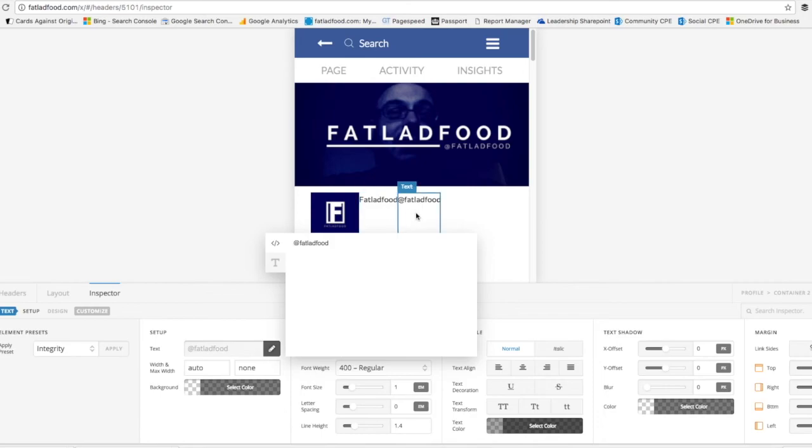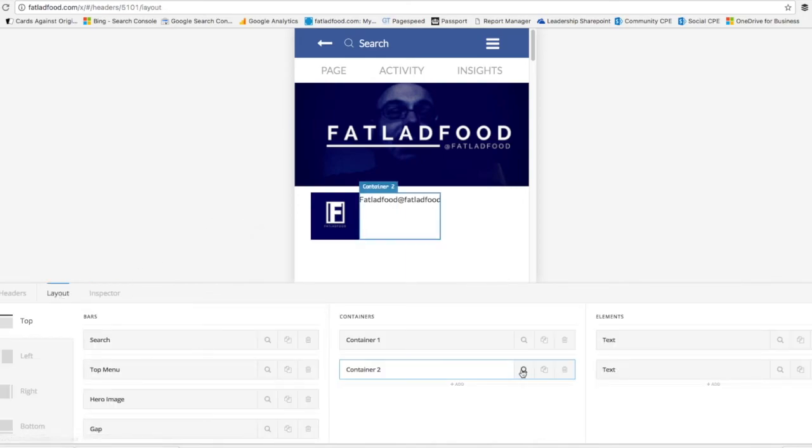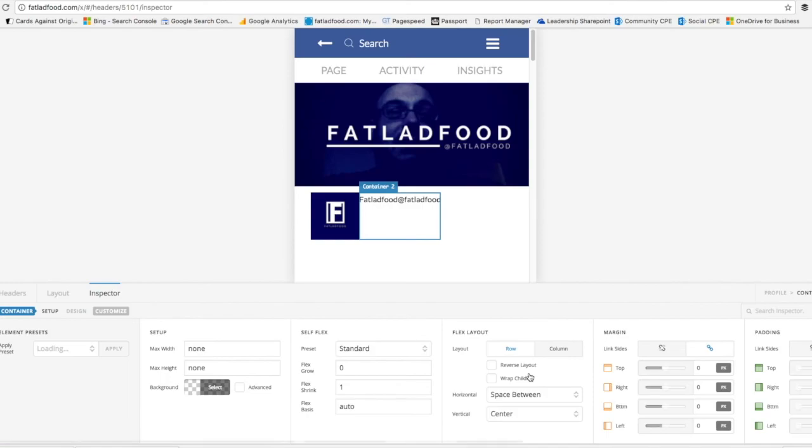I don't necessarily want that to be the case, so I want the container that this particular text is held in to be a different layout. So I'm going to go to the container, I'm going to click in here, and I'm going to go to flex layout, and you'll see here I'm going to click on column, and bang, they automatically become stacked. Okay, so the next thing that we'll want to fix is the spacing issue, because they're stuck right next together.